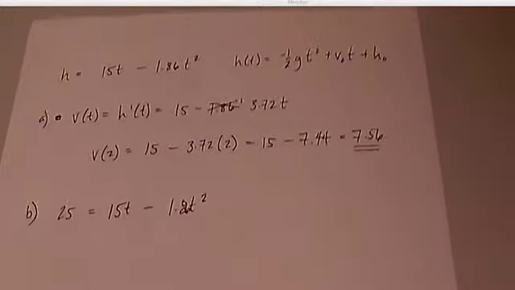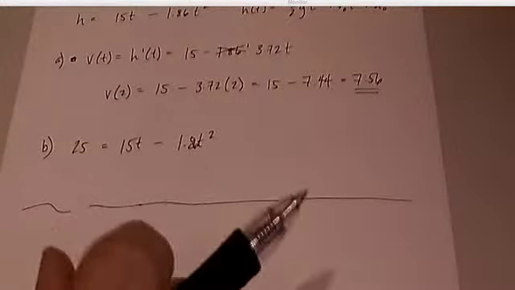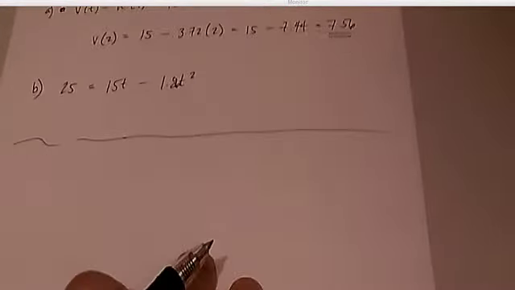1.86 t squared. So you solve for t, and then both of those t values get plugged into the velocity function, and you're done. Now, since I've explained it, I'm going to skip over that, since I don't have a whiz-bang calculator and it's going to take me a little more time, and I'd rather move on to 10 and try to squeeze 10 into this video as well.